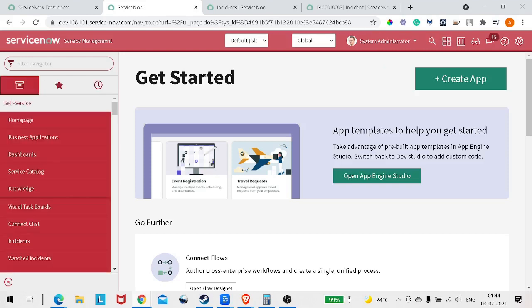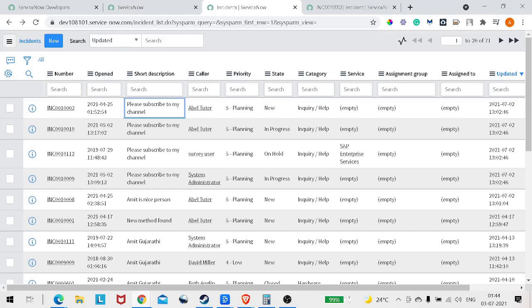Now we will check on the user preferences. So what is user preferences? First of all, try to understand. Whatever we have seen till now, if you make these kinds of changes, it will be applicable to all the users. It will be applicable globally. But if you want to set that restriction for a specific user, that specific restriction or preference from the user himself is called a user preference.